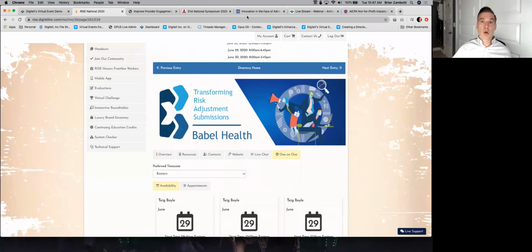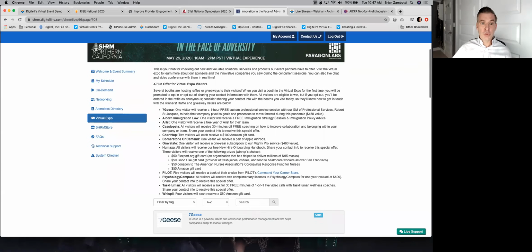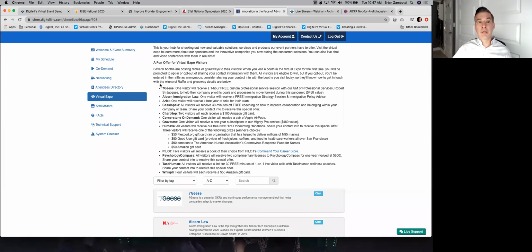And I'm just going to show a couple other things here. Driving traffic such as offering, and I heard this in one of the previous sessions, offering giveaways. Exhibitors are offering giveaways throughout the platform. I heard one group offered a Grubhub gift card to all the attendees, sent them one in the mail, and the exhibitor actually sponsored a lunch where everybody ate at home. And again, people are just getting really creative of what they're doing and how they're delivering messaging.